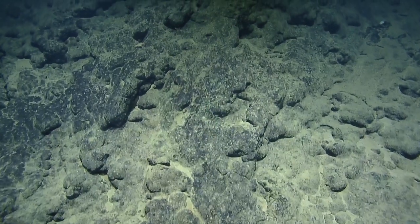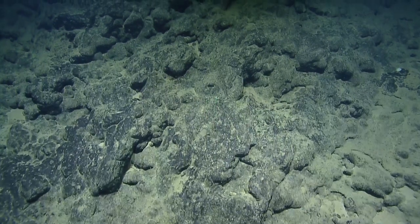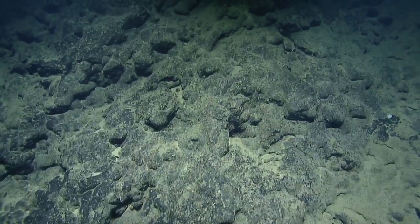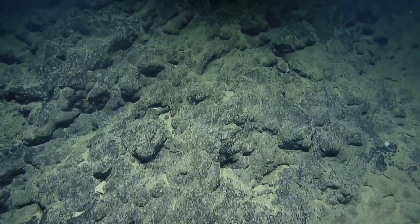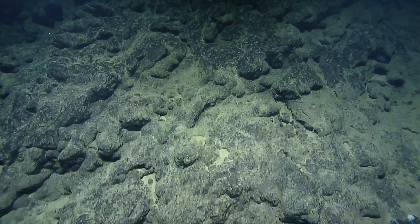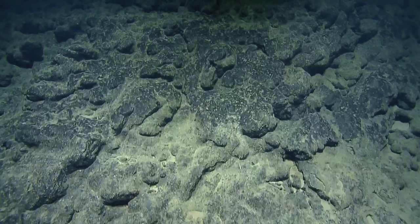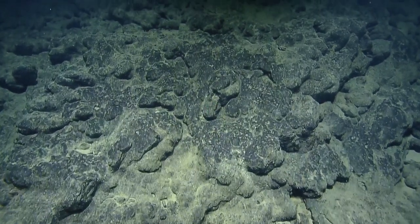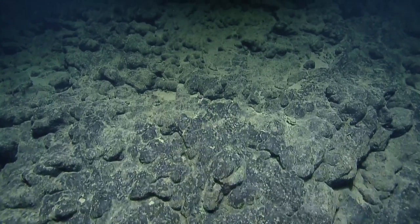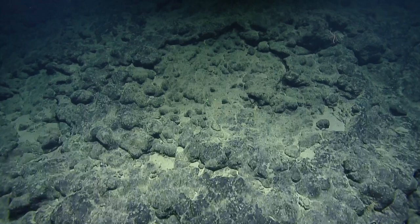Adam, our lead scientist, and Allison, our expedition lead, will be tag teaming for that. Are we in a good position to slow down and look at stuff? Yeah, we can slow down once we get caught up a little bit. There's like quite a few of the white anemones that we've passed — I'd like to get a zoom on those. We'll keep an eye on that.